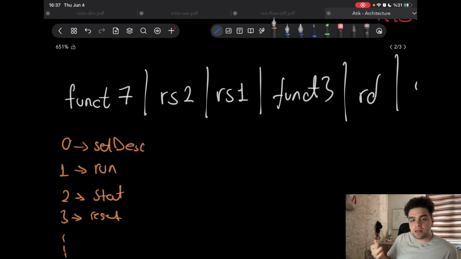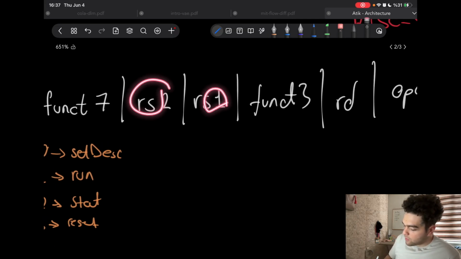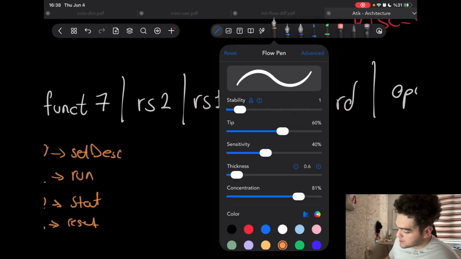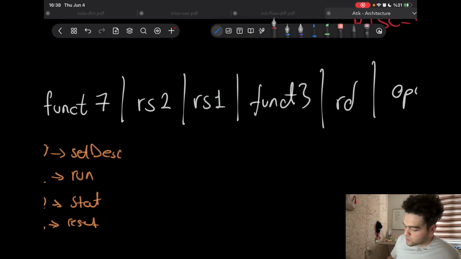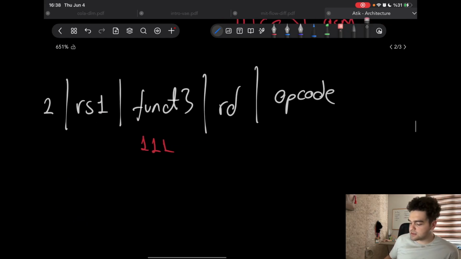Depending on the condition, depending on what we are doing, we may be using all three registers, or maybe just two, depending on the combination. For example, we are always going to use all three registers. We should specify in the funct3 that we are using all of them, which will be encoded by 111. The first bit says that we are using RS2, this one is RS1, and this one is for the return destination register.